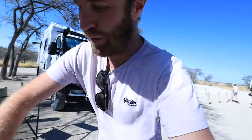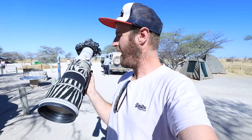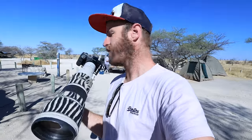I'm back in Etosha — this is the second time here in two weeks. Since I got pretty good photos last time, I decided to do something stupid: I put a 2x extender on the 500mm f/4 lens. It's version one of the lens but extender version three, which is supposed to be better. A thousand millimeters is probably too much in most cases, but for the entire four days in Etosha I'm just going to use this setup.